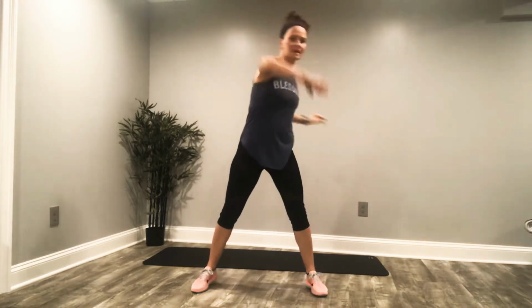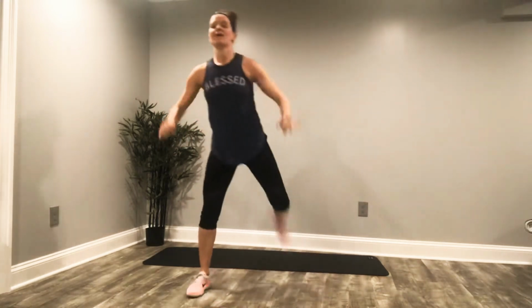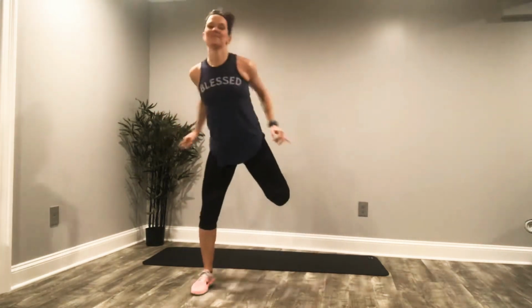I'm starting to come up off my heels now. Reach it high. Good. Rotate back through the waist. Just want to move all those muscle groups as well as get that heart rate going before just jumping right in. Good. Come on up. We're not going to spend long though here before we dive right in and get this done.